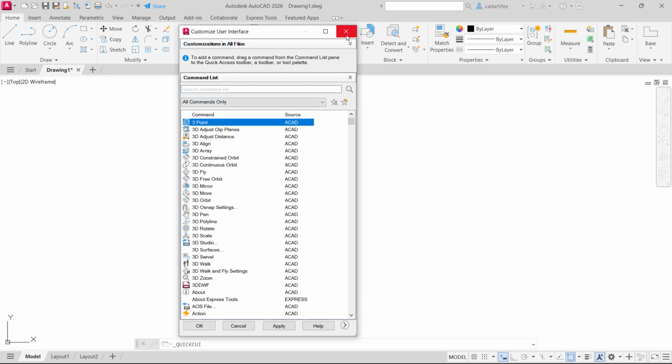You can also drag and drop multiple tools at a time by pressing and holding the Control key. After adding the required tools, click the OK button to exit the Customize User Interface window.